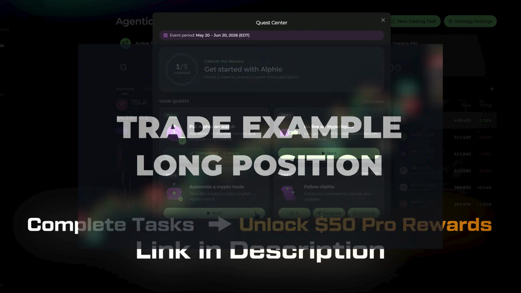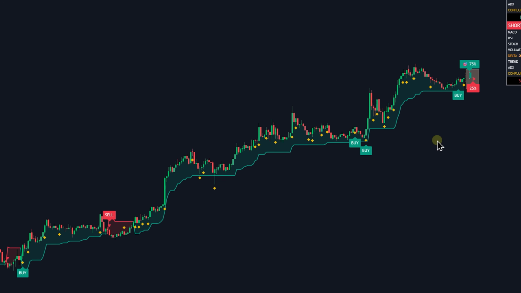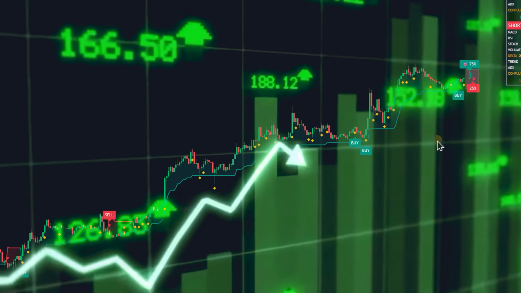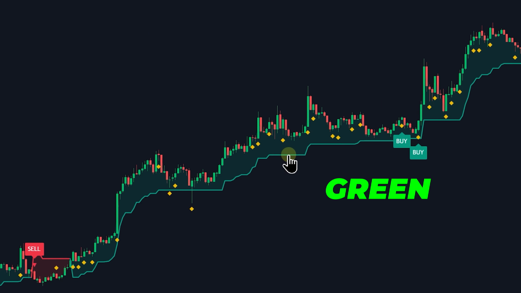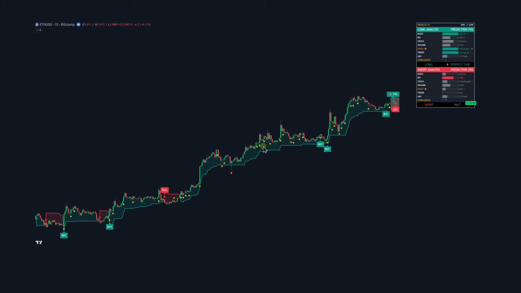Back to the video. Now, for a buy position, the first thing we need to confirm is that the market is bullish. To do that, look at the SuperTrend part of the indicator and make sure it's green with price trading above it, just like we have right here. But that alone is not enough. We also want to draw a trend line as cleanly and as simply as possible.